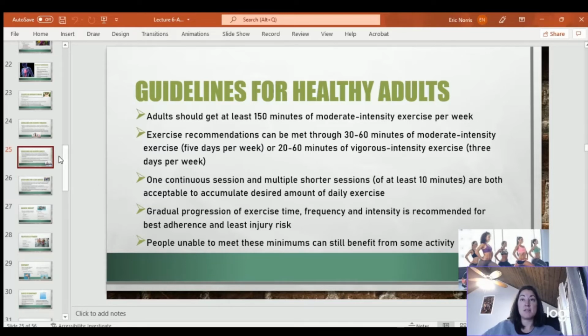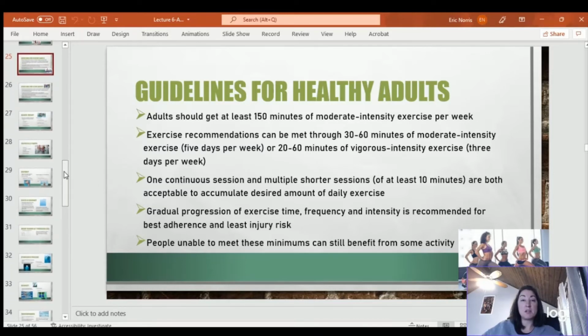So like I said, even if they can't walk 10 minutes, if they just get up and walk an extra lap or two every time they go pee, that's still going to help increase their endurance and their heart's ability to take on demand so that eventually they can tolerate 10 minutes of activity.